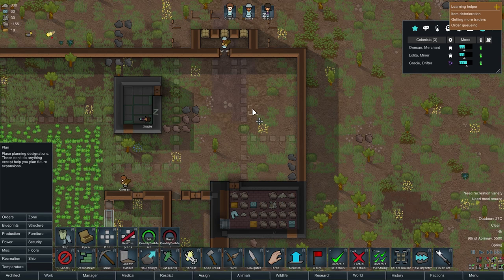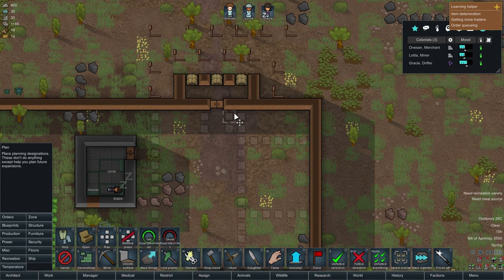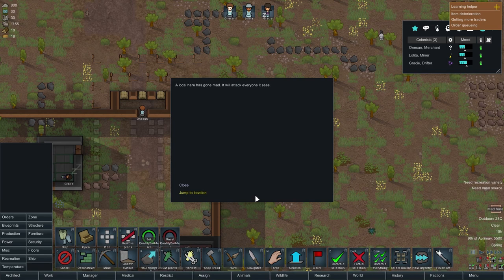1, 2, 3, 4, 5 there. And then we have a tiny little who-knows-what kind of a room up here. There's a mad hare! Oh no! A local hare has gone mad. It will attack everything it sees.